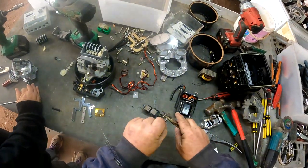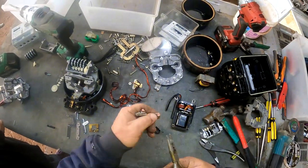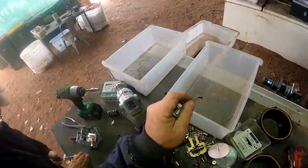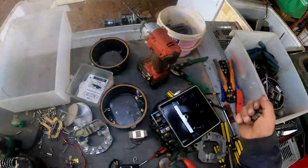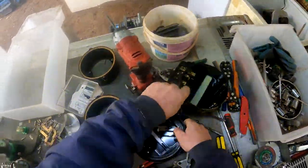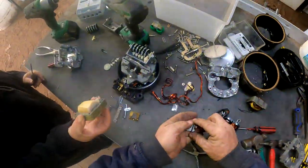Okay, you're coming off. Just peel it off. So that's a bit of brass. We'll put that in there, in the which one's it on there? That one. Make little pockets here. We don't want that. Start sorting.